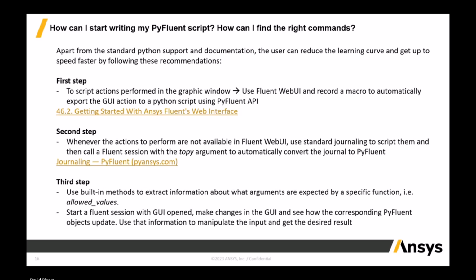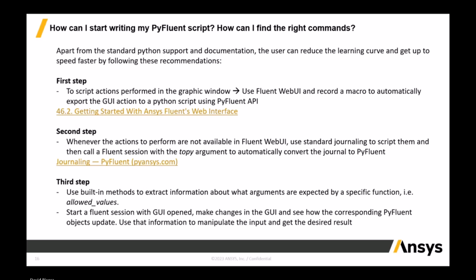Once you do that, all these UI operations, you can record them into a script. There's a flag when you enable a Fluent Web UI that allows you to print a script that automatically records all your actions in the UI as a settings API Pythonic script. So it's a ready-to-use script, almost. At least, you can look at the written script and grab a lot of information from there about what the objects are. So for example, if manually I change a property in a boundary condition, or change the number of iterations or create a report, you get the corresponding action scripted in this recorded script, and then you can just copy and paste it in your own script.